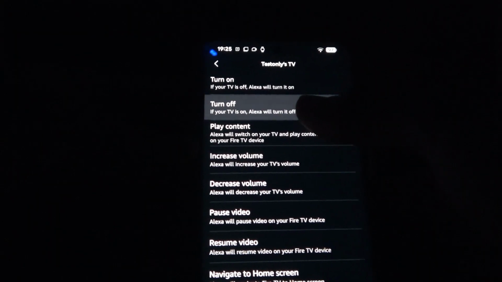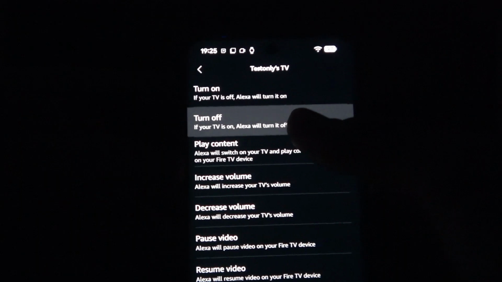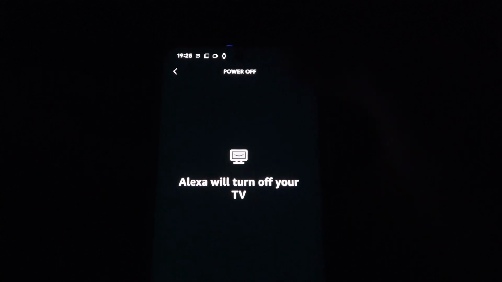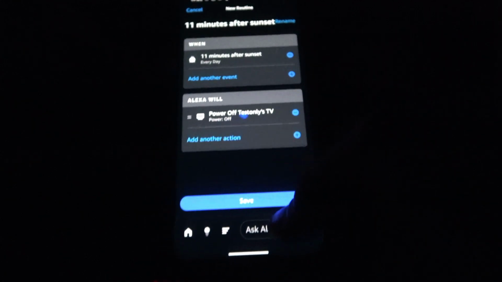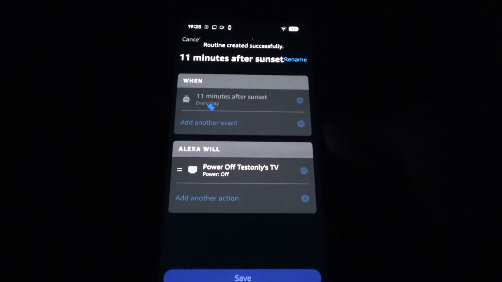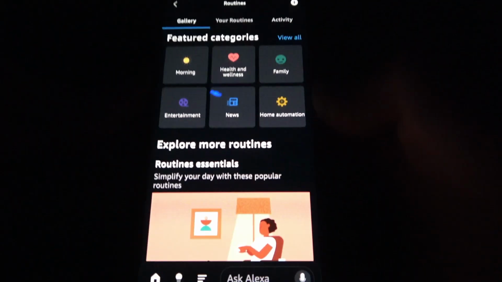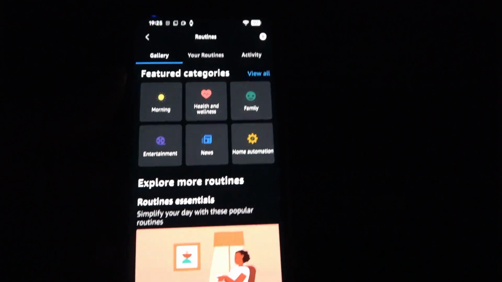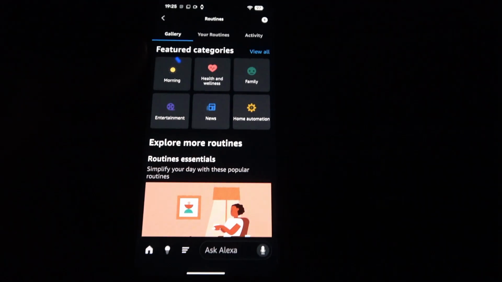Now, I said it will be an auto turn off schedule, so I'm gonna select turn off, and then let's tap next, and then let's save this routine by tapping save at the bottom. And this way we just made our TV automatically turn off each day 10 minutes after sunset somewhere in Washington.